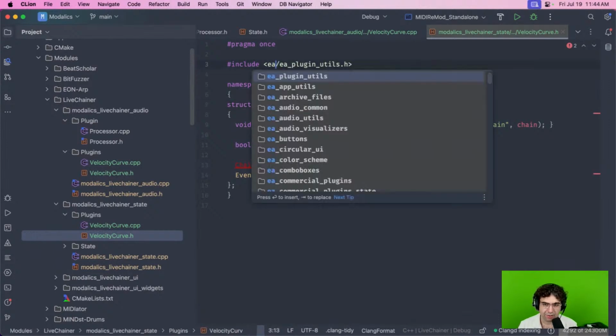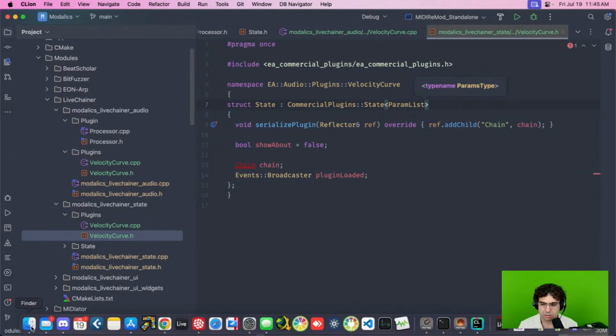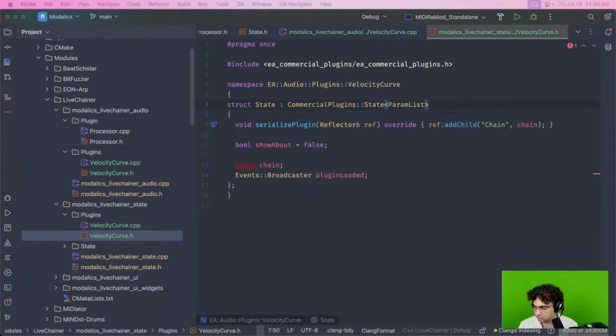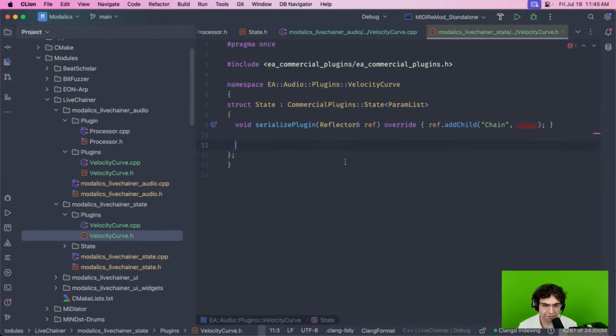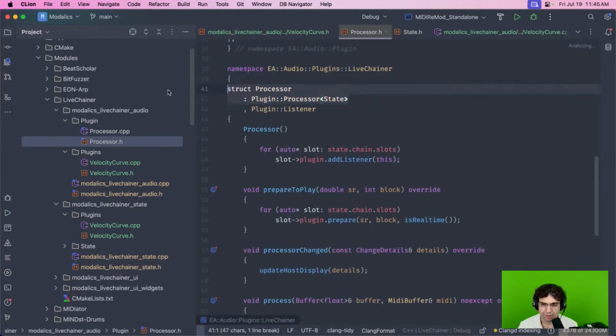Oh, this is commercial plugins. I need this to be commercial plugins. So it just needs an empty plugin state, and the processor side needs to have, let's steal this from here, this thing.